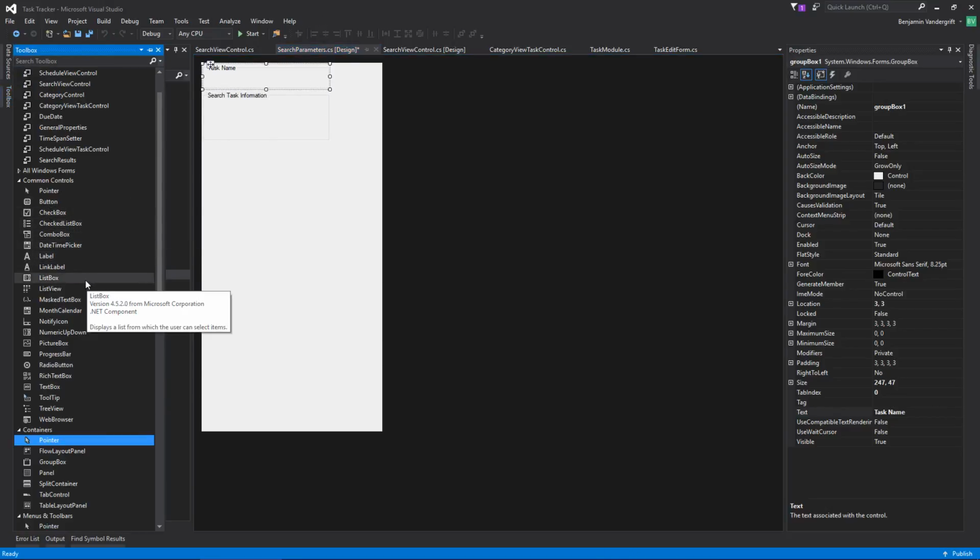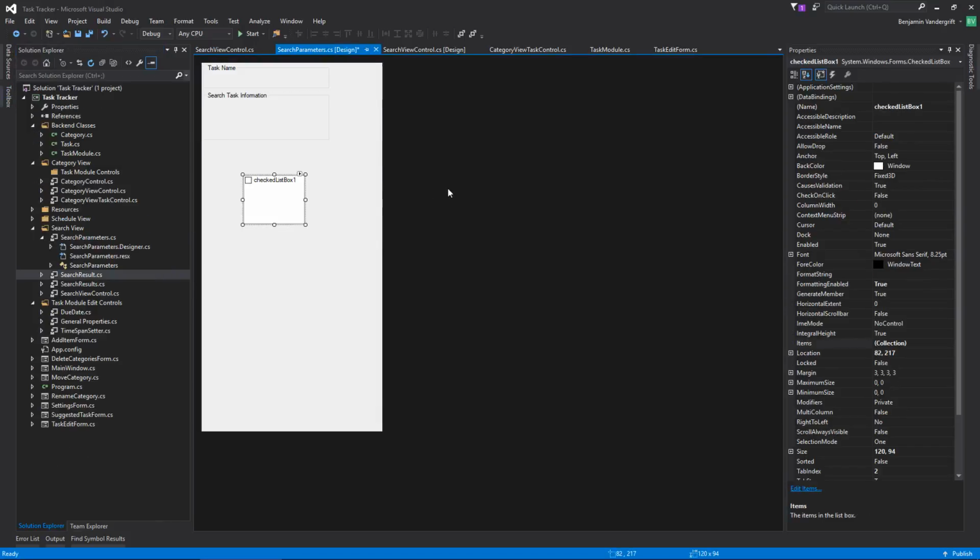So I'm going to add a couple of checked list boxes. One for categories, one for priorities, and one for has task module. Okay. So let's see.